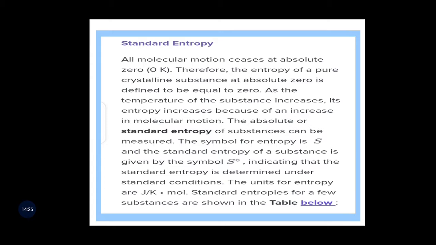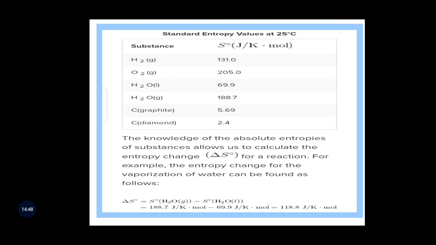But before that, I've told you, if you are increasing the temperature of any system, indirectly you are also increasing the entropy. So if the temperature of a system is at 0, then definitely the entropy of such a system is also 0. Now let's look at the entropy of some of these values. You don't need to disturb yourself about it in any question you will be given, but just look at some of it.